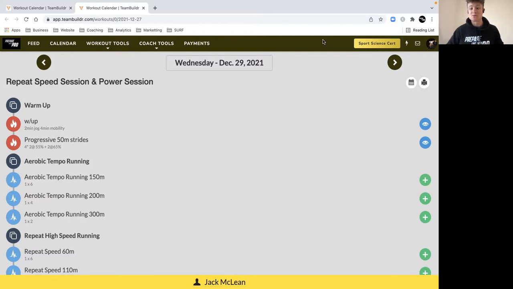And pick the time of day that you feel your best to complete this session. Ideally, the body responds really well to routine. So if you are a morning person, stick to your morning sessions. If you prefer doing it at lunch, if you prefer doing it at night, just stick to that. Whatever works best for you over the Christmas program is going to get the best training outcome.